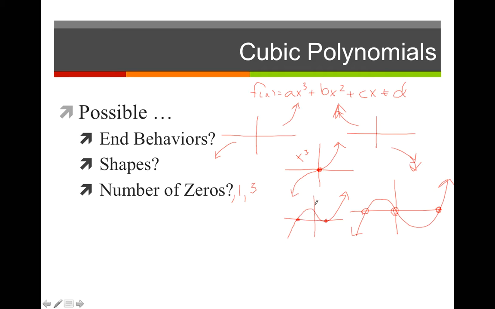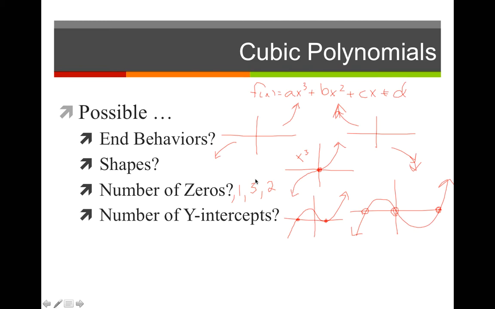You might remember some of this stuff from last year, like I said. So I could have 1, 2, or 3 x-intercepts. But the most I can have is 3. But I can't have 0. There's no way for me to get 0 x-intercepts for a cubic function because of the way the graph has to be shaped. And there's going to be a theorem for this here in a moment.